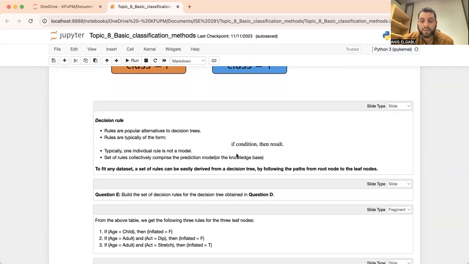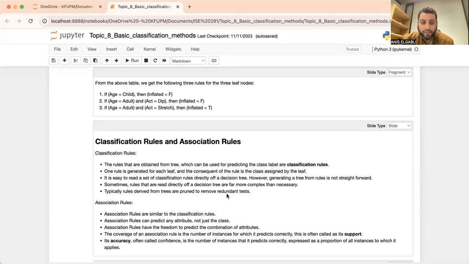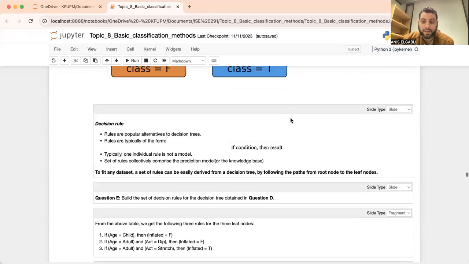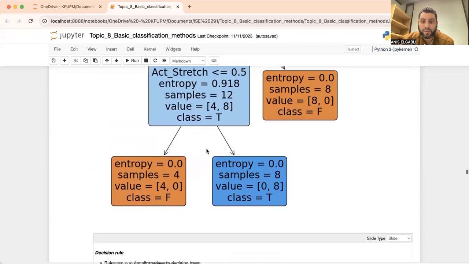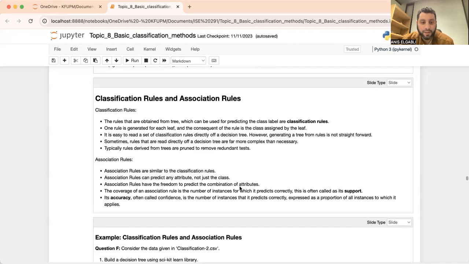So there were two conditions and then we return a class. What comes after the then is a class. That's a classification rule. So there will be one rule for every leaf node, and it's easy to read the classification rules from the decision tree. So that is about the classification rules.